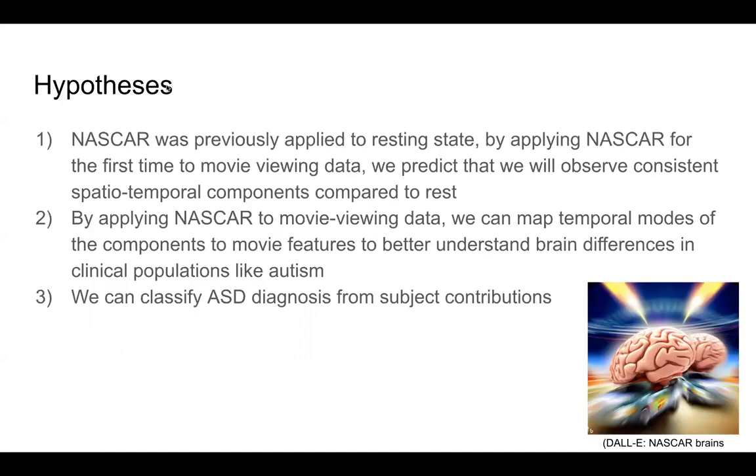So what are our hypotheses? First, we know that NASCAR was previously applied to resting state data, but it's never been applied to movie viewing data, so we're going to do that for the first time. Our prediction is that we'll observe the same, or at least very consistent, spatiotemporal components compared to resting state. Second, by applying NASCAR to this movie viewing data, we're hoping to map the temporal modes of the components to movie features that we can extract from the movie stimulus, to better understand brain differences in clinical populations like autism. And third, we want to classify autism diagnostic status from these subject-level contributions, which was the third mode of the decomposition on the last slide.